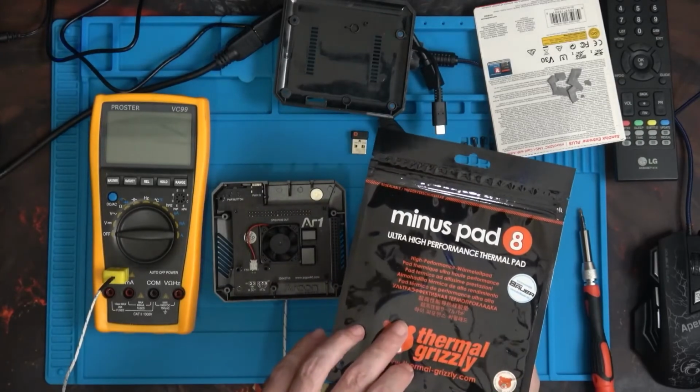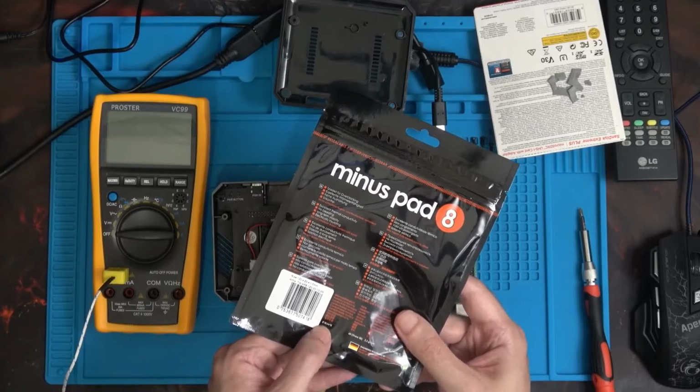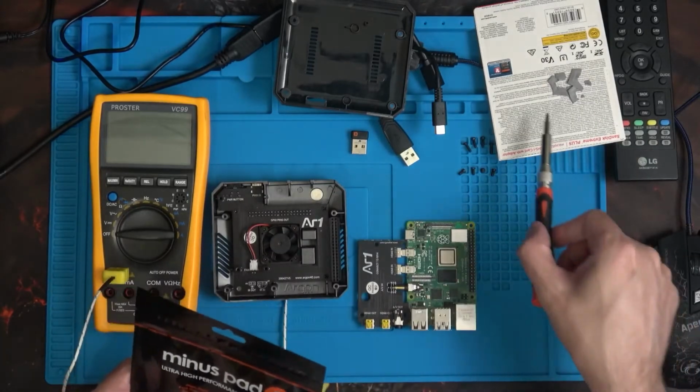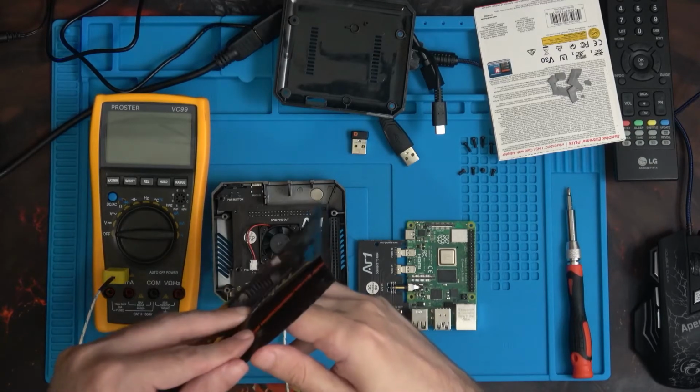This was around 11 or 12 pounds. So quite expensive for what you get, but you get high quality stuff, because obviously 8 watts per meter per Kelvin is quite a step up from 1.5. Now I have no idea what this grey gunky stuff that Argon 40 is using is. They don't mention how good it is, but I've got a feeling it's not as good as this. Just trying to find my scissors so that I can get into the packet. It's supposed to be easy, but I've not had my Weetabix this morning. Let's have a look inside.